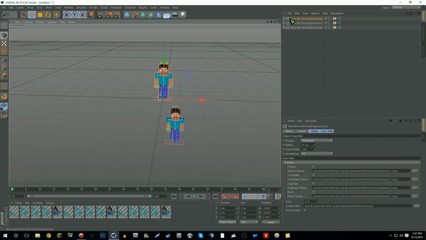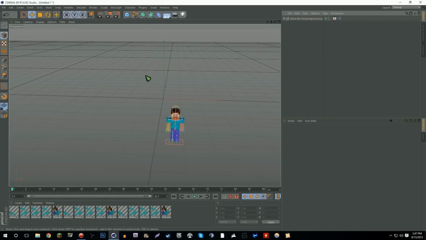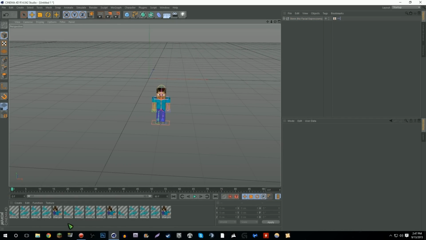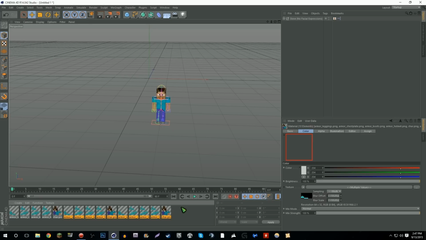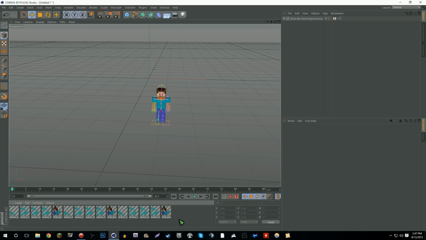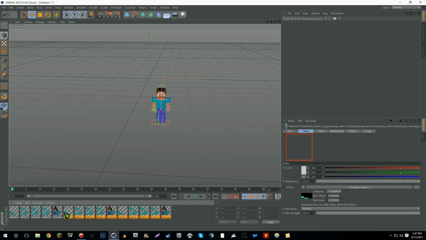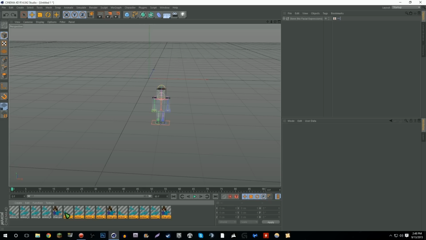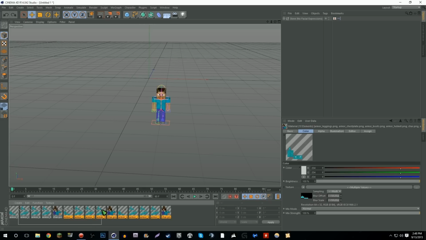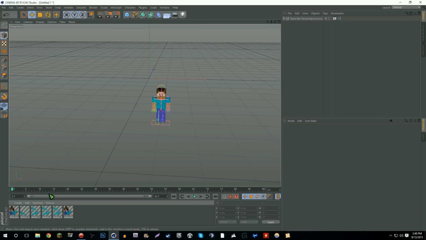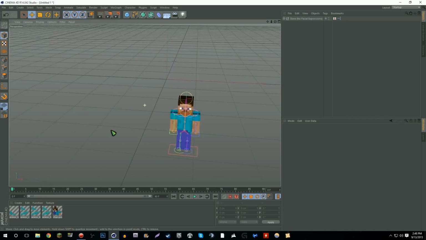Moving on. So let's just get rid of these two Steves. It's just going to be me in this thumbnail anyway. But I should probably get rid of this stuff then. So basically when you create a Steve, it creates all these textures that it needs to texture the Steve. So let me just make sure. If I delete those. Yeah, I deleted my Steve's texture, so I should delete these ones probably. There we go. Alright. And then this. There we go. Okay, perfect. So we have our character.